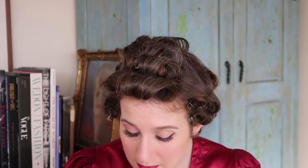Lip shape again is one of those things that really defines the look of an era. So if you really want to get into the 40s lip, the 50s lip, 20s, 30s, all that, you can really define your entire look by an eyebrow and a lip shape. Today, I'm just going to be following my own lip line.